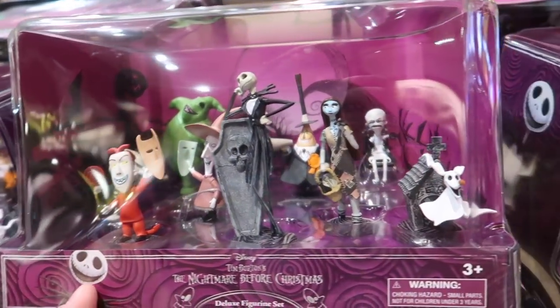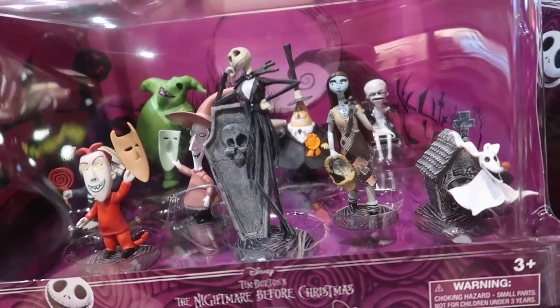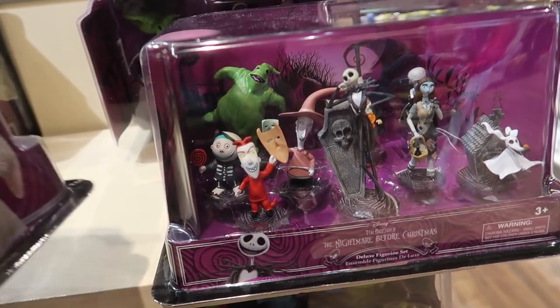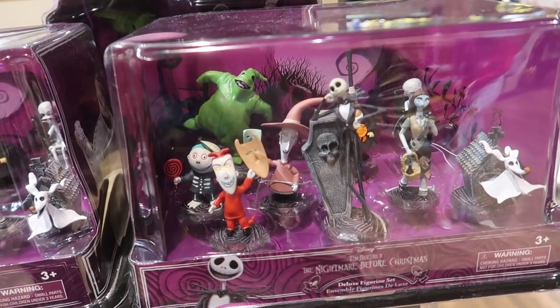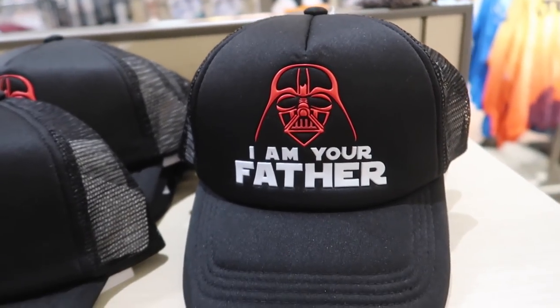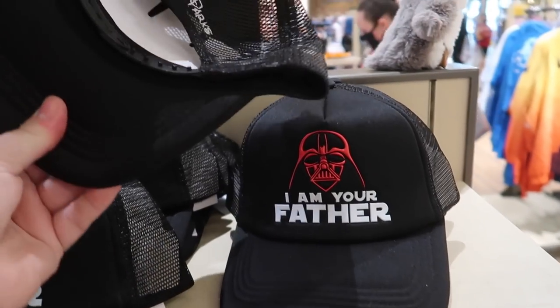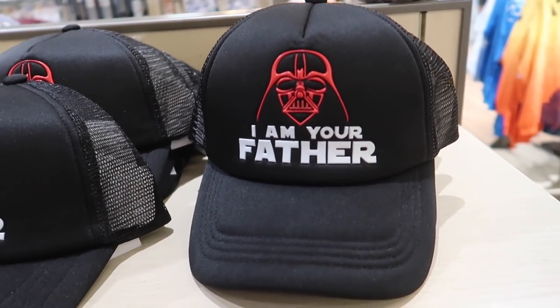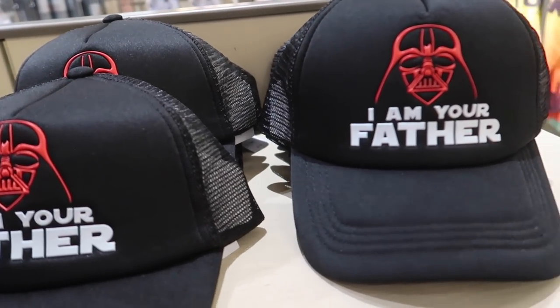Kay's gonna flip when she sees this. This is a bigger set — it looks like there's still only nine, it just looks like more. This one is also $27.99. So my dad's coming in March — he doesn't wear hats like this, but if this was a normal style hat I would totally get that for him to wear while he's here. But it's $27.99.